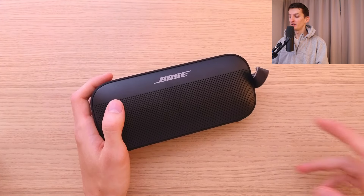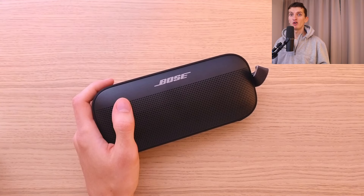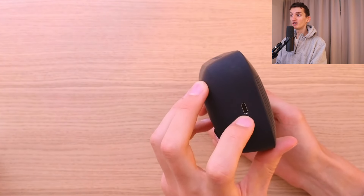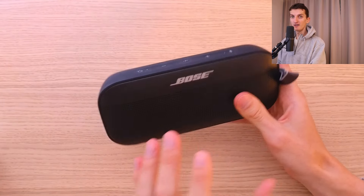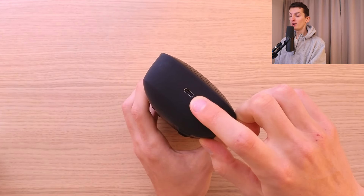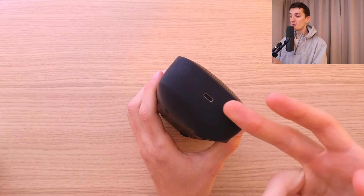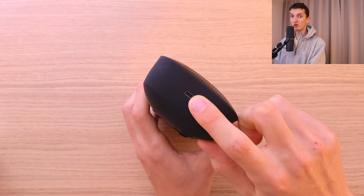The first thing, and this is really important, is that if you want to use this speaker when you're going hiking and there's going to be a lot of dust, or you want to go on a beach, I would definitely recommend covering the charging port with duct tape or something. Yes, it's waterproof and dustproof, which is really good, but I'm not sure about the charging port — if dust from hiking or sand from the beach gets into it, you might not be able to charge it. So my recommendation: definitely have duct tape or something when you travel with it.